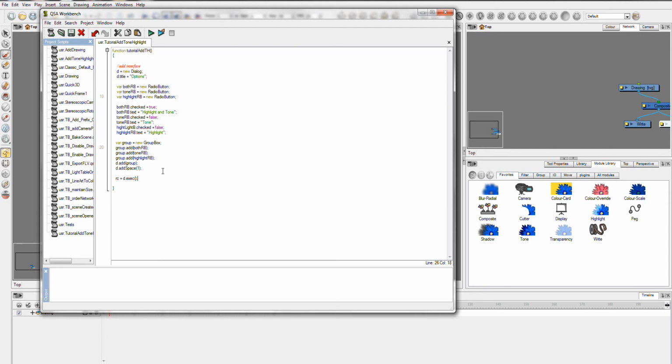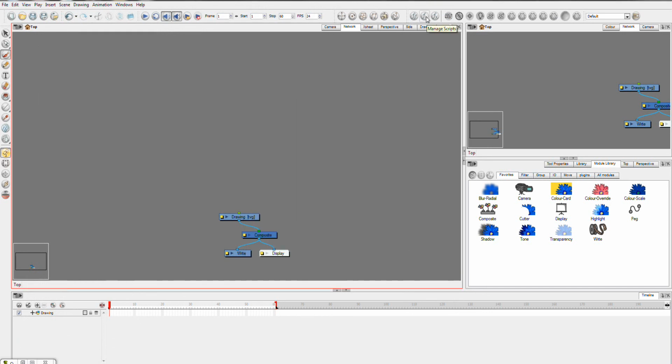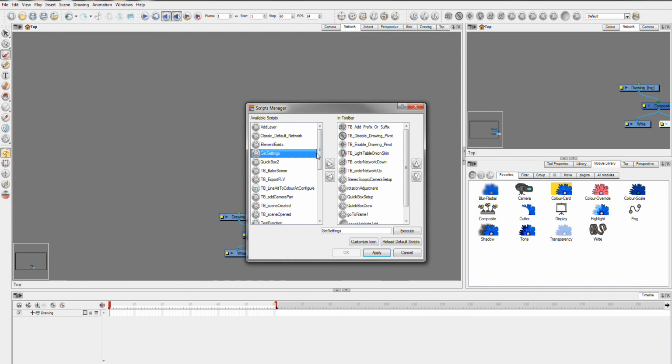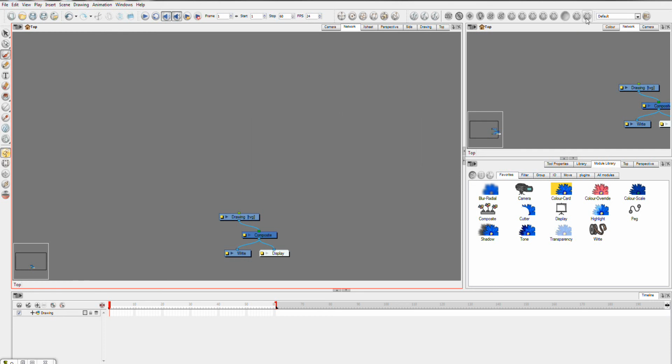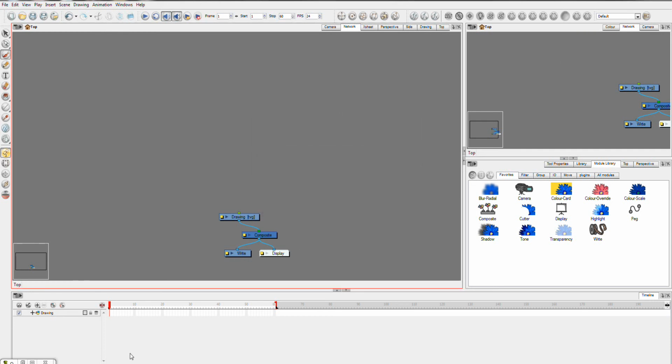I'll show you what happens. So let's save this. I'm just going to add it over here as an extra. I clicked on this icon in the middle for manage scripts, and I'm going down the available scripts and looking at what I have. And here's the tutorial, add TH, so I'm going to move that across, and that should be added at the bottom. So it's this new icon over here, and we have an error, so let's go fix that.